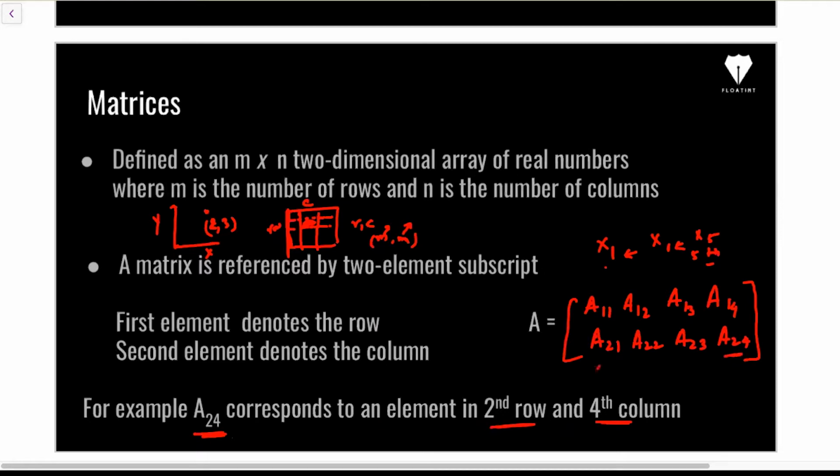Let's say you have a 3 1 element, and so on, you might have 1,000 rows and 1,000 columns. If you want to extract any element, you have to say, I want to extract the fourth row, fifth column element. That is how you denote it, as the two-element subscript. That is a general thing, a good practice to follow whenever you are writing. You cannot just write a12; you have to write it as subscript a1 2.